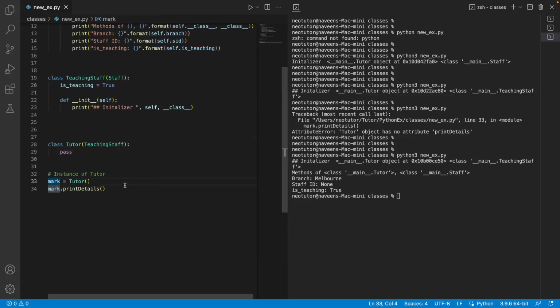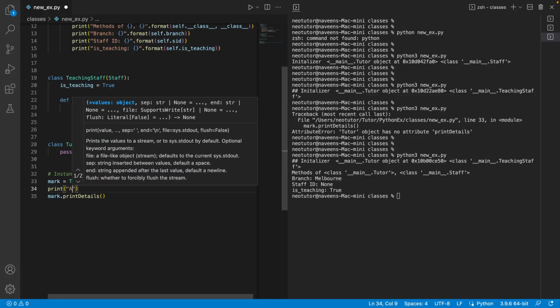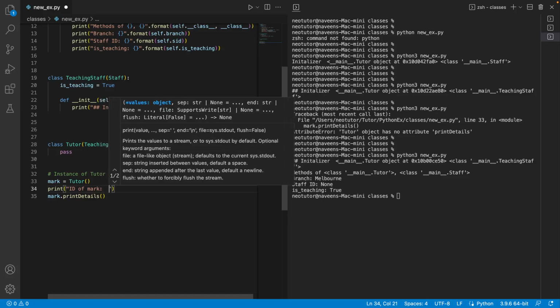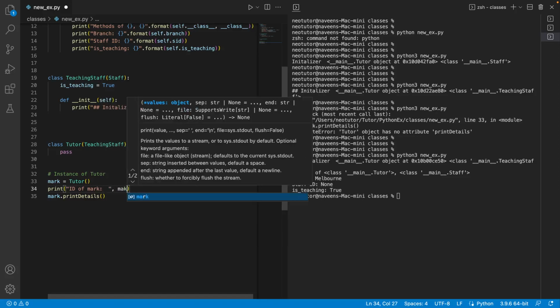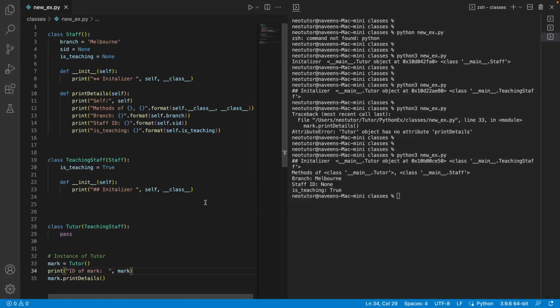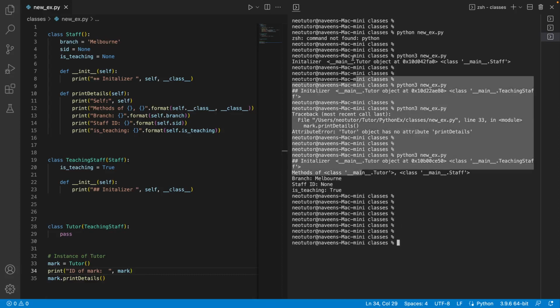So to verify that, before I print, let me put a print of the id of mark. Got it? So if I run this, should I clear this or keep this?